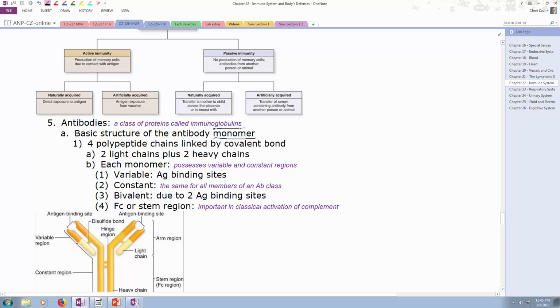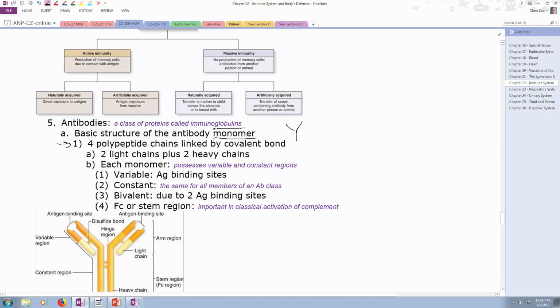Remember the word monomer. Monomer means building block, correct? And so the antibody monomer is always Y-shaped. So that's why I had some of those Ys that I've drawn throughout this topic. Ys are antibodies, and they're an antibody monomer. There are 4 polypeptide chains held together by covalent bonds. So is that a primary protein structure, secondary protein structure, tertiary, or quaternary? That's a quaternary. You guys, stuff that you actually are continuing to bring forward with you in your memory banks is really cool.